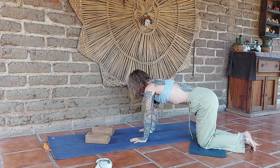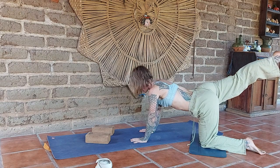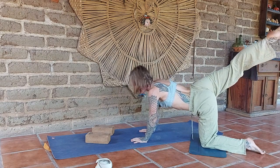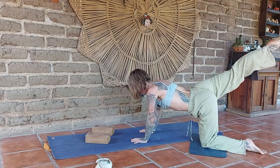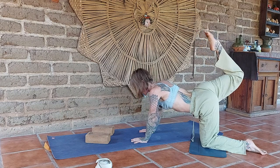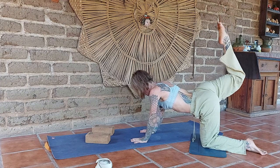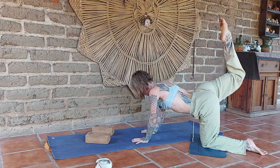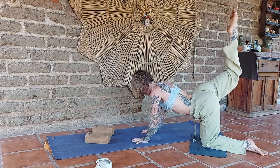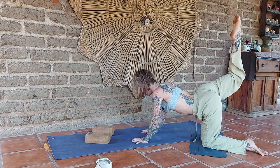Back into a tabletop position. Shoulders over wrists and hips over knees. Lift and extend the right leg behind you. Keep the right hip squared towards the mat. Try not to open the right hip over the left, yeah? Okay. Now once you're here, bend that back leg, point, try to tap the toes to the sky, using your right glute to make that happen. Try to touch the sky with your toe, but keep that right hip squared for 5, 4, 3, 2, 1.